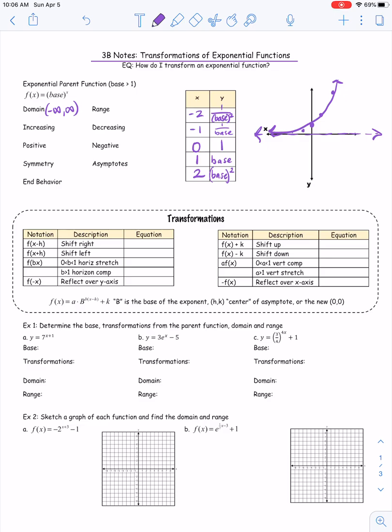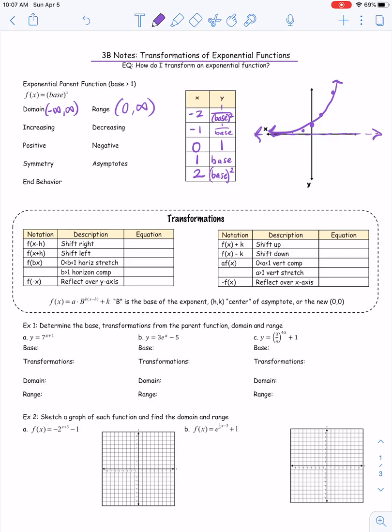Okay, our range here, remember range is those y values from bottom to top. Our lowest y value is going to be 0. Remember, we're getting closer and closer and closer to 0, but we're never going to have a value of 0. That means we cannot use a bracket here, so we use a parenthesis, 0, and then it goes all the way up to infinity. That range is going to be based on where your horizontal asymptote is. So if we were to shift this graph up or down, that's going to affect that horizontal asymptote, so that will affect my range. Also, if I were to reflect it over the x-axis, that would affect my range as well.